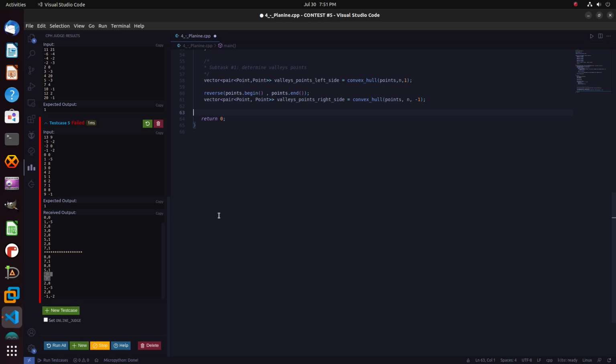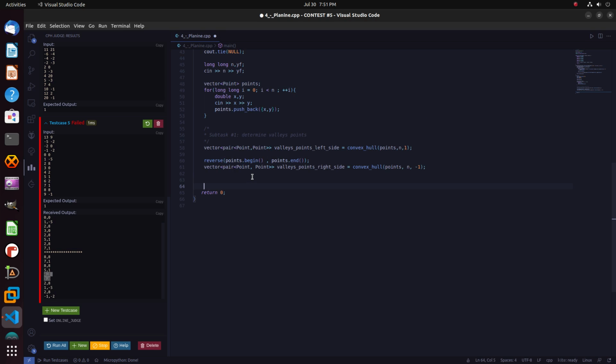This is subtask number 1. Subtask number 2. Get all the segments of each value, of all values here. For each segment we have 2 points, left point or right point.